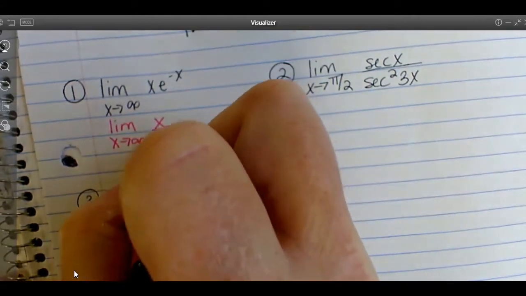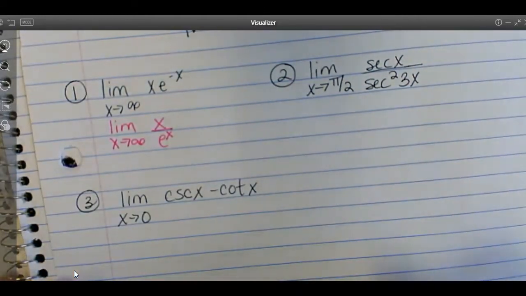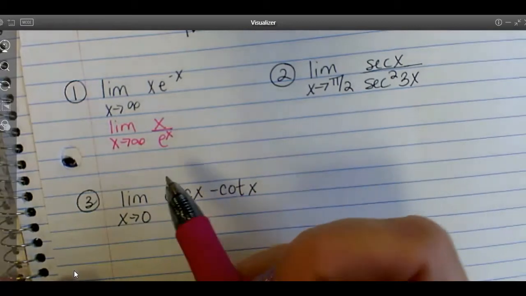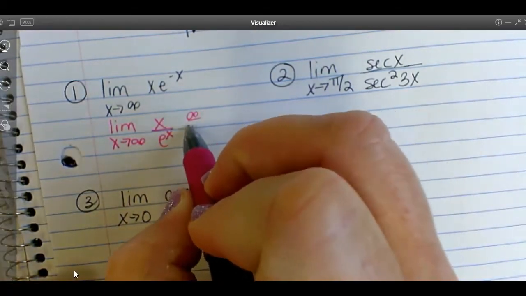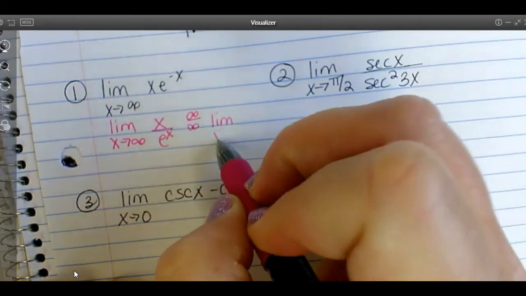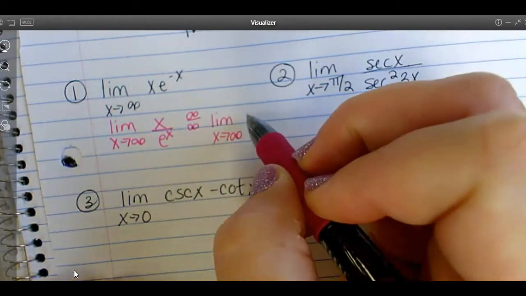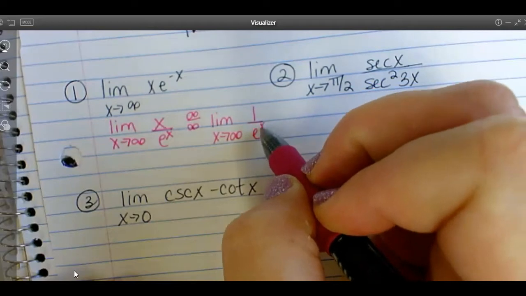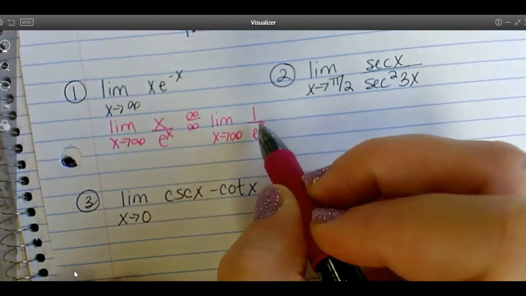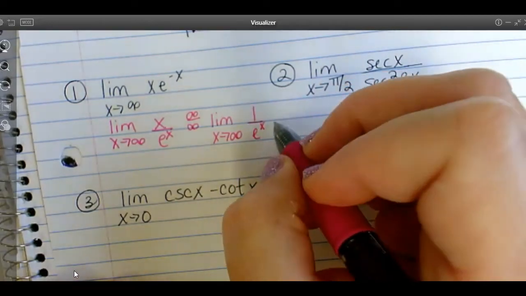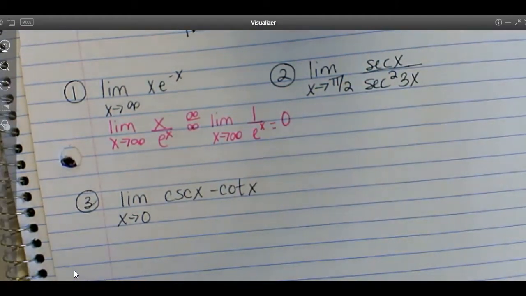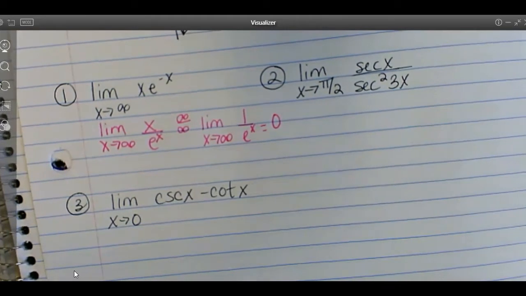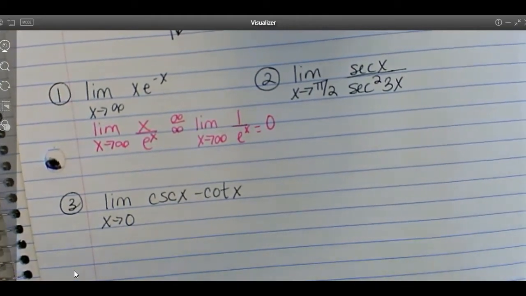because it has that negative power. And now that we have something that is a fraction, I can think about, okay, what happens when I plug in infinity? I do get infinity over infinity, so then I can find the derivative of the top and the bottom. Then I can think about, okay, that would be 1 over something really big, so that means that my limit is going to be 0. So you might have to manipulate the function just a little bit to make it work out easier.